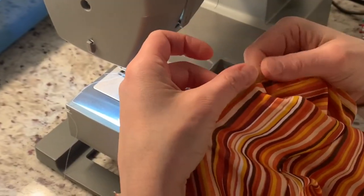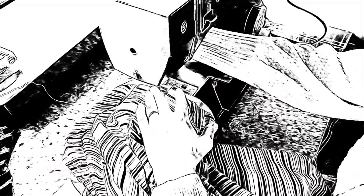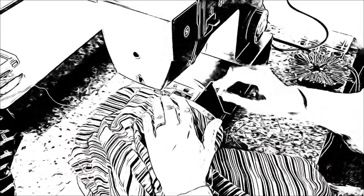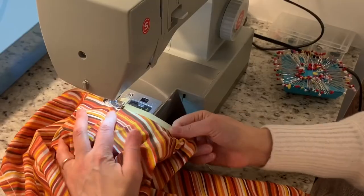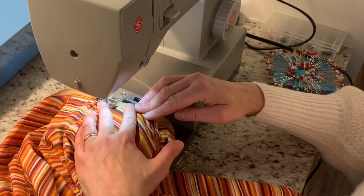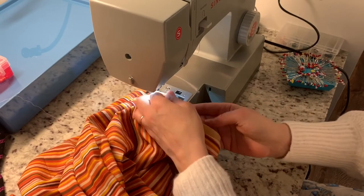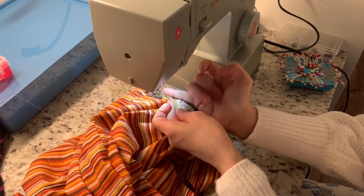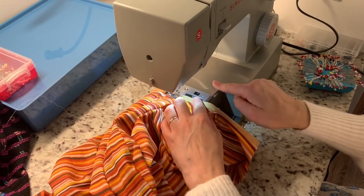Just like before, we're going to start at the underarm area. As I work my way around, I'm going to try very hard to keep my row of stitches just to the right of my seam line. Check underneath periodically to make sure that my seam allowances are still flipped outwards towards the right.